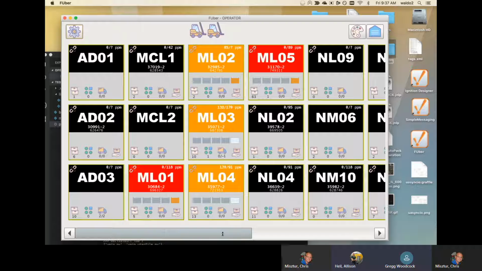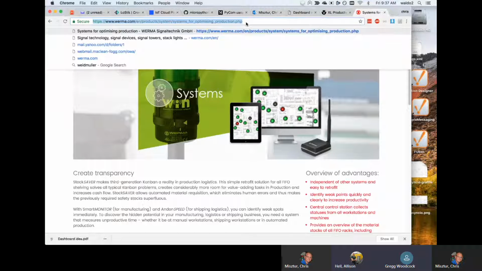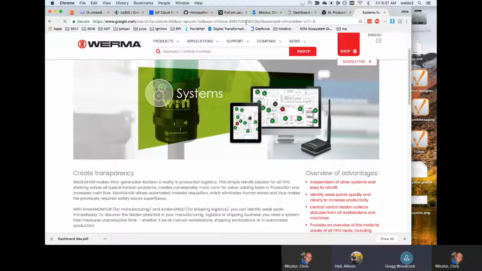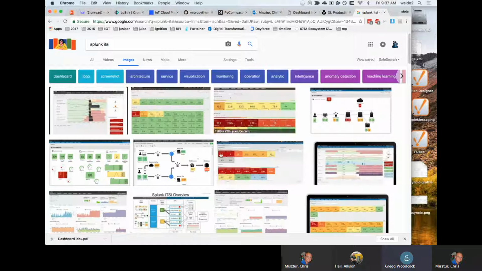And then if you say, hey, we want to explore ITSI more, let's hold off on building this because we want to go that direction. It's a premium app in essence that Splunk provides. Looking at this screen, it just screams ITSI. So sometime today, I will send you guys a link. Take a look at that link.